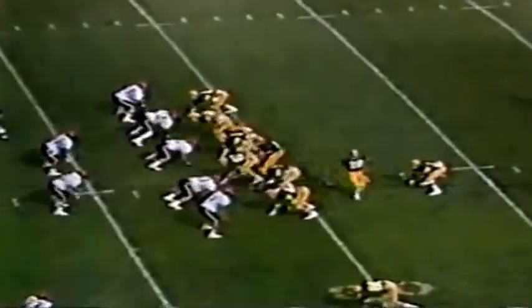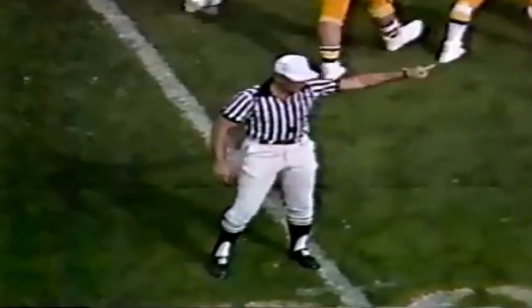So, Aztecs' long drive. They've run the ball 3 times, passed 19, and had 2 sacks. Colorado State takes over at the 32-yard line of the Rams, leading in the ballgame 14-9. Pitch comes out. Lindsay, flag is down as he starts to go around the corner. He is hit and smacked down at the 33-yard line. I believe one of the Ram offensive linemen went about a count early. I believe it was left guard Ed Lawson, number 56.